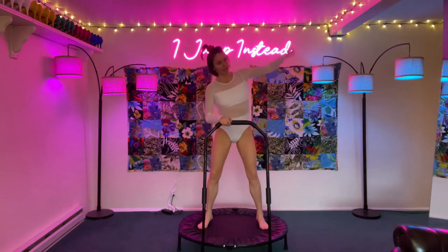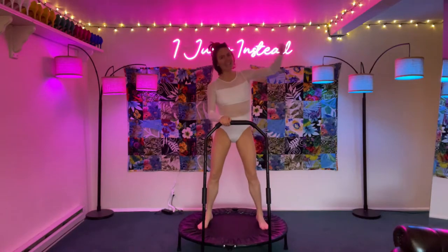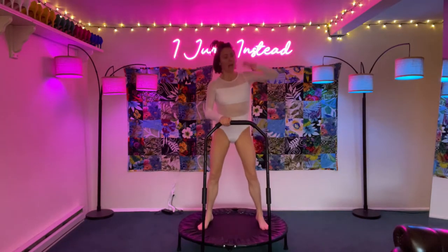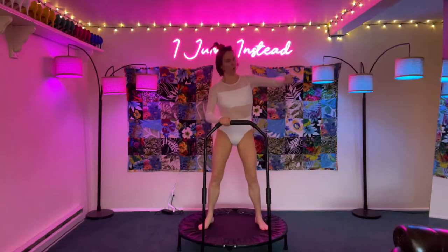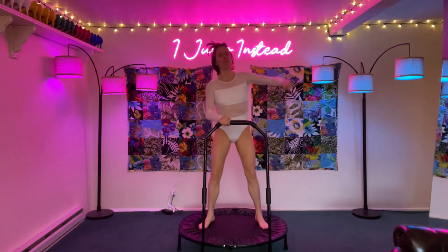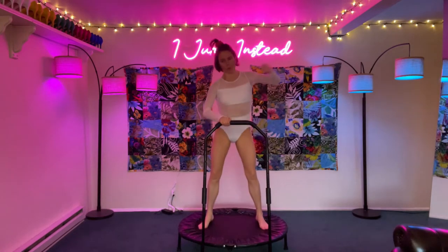Switch. Now you're punching this bag over here with your left arm. We gotta be equal here. Big circles, make your bicep nice and firm, strong core, stand up tall. One of my favorite moves. Biceps are nice and firm.